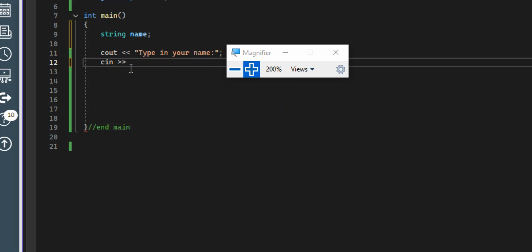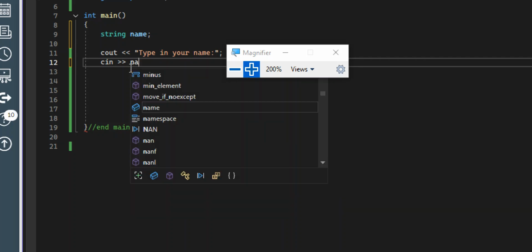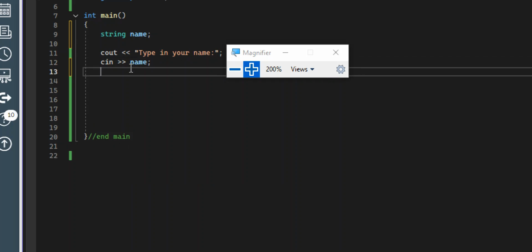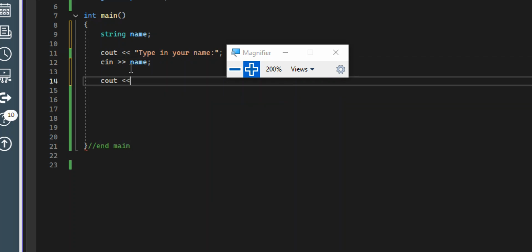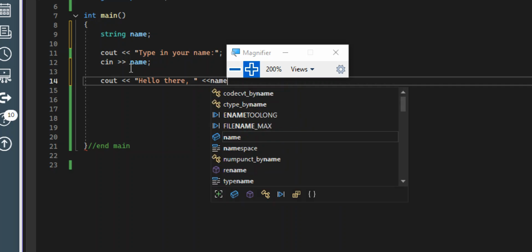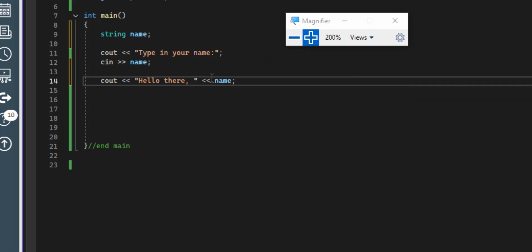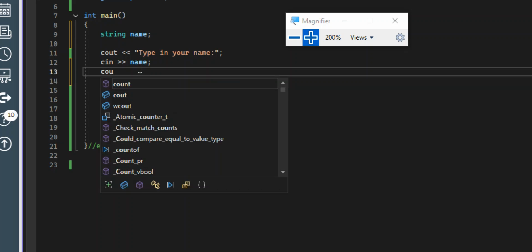So in this case, I can pick a variable for this to go into. Name is what I created up there. And I'm going to do another little line here. Hello there. Just cout name.